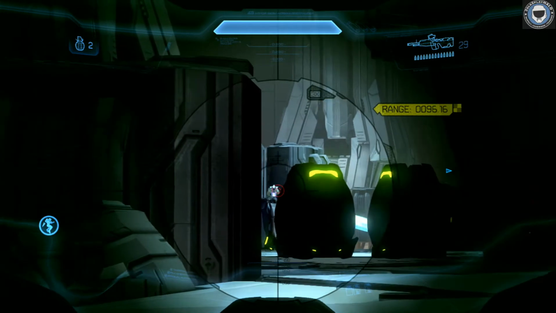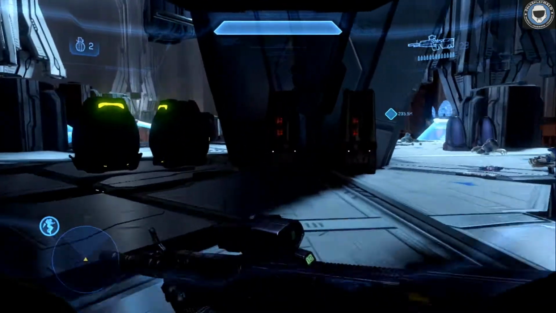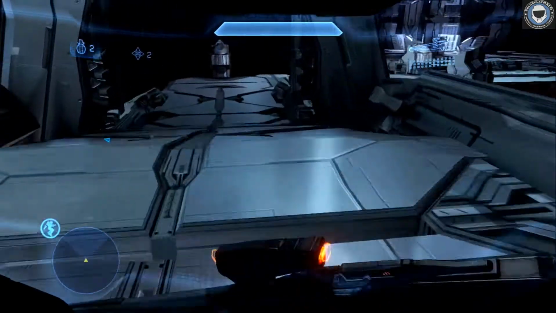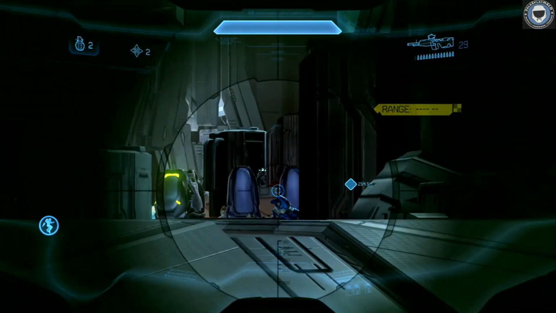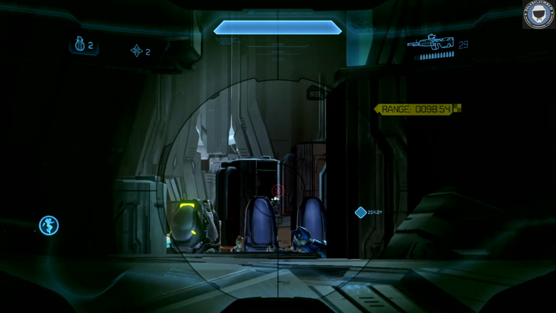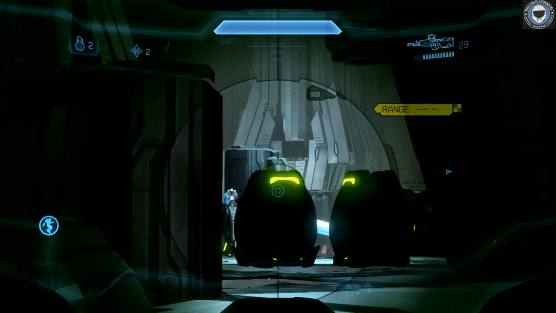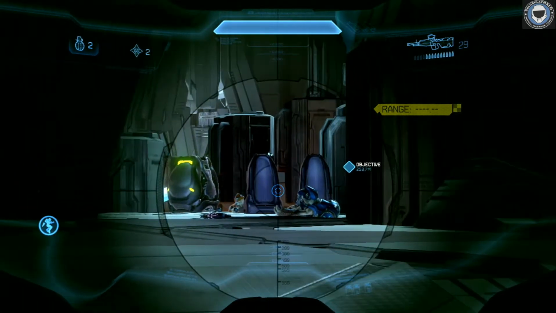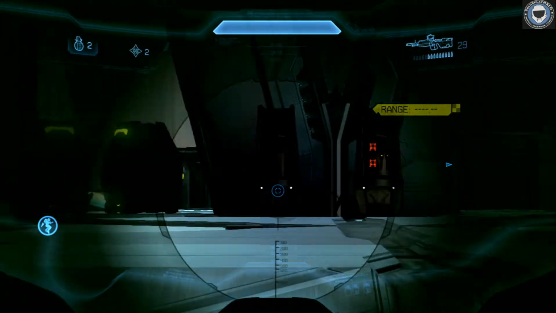Next thing we have to deal with is two plasma cannons, one on the left and one on the right. And before I deal with those, I ran up there and replaced my railgun with a light rifle. But what will happen here is, as you kill grunts on the plasma cannons, another one will come up and take its place. So you can just sit back here at distance and at your leisure take out or thin out the enemy.